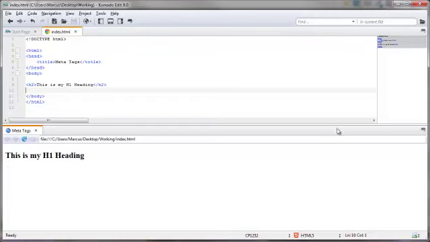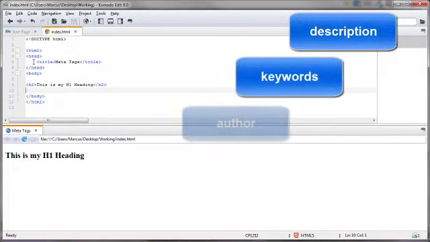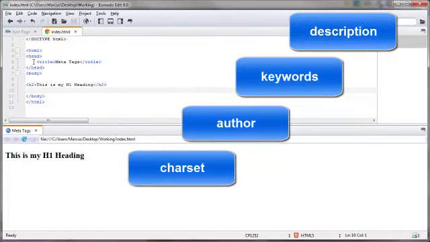Now, the meta tags go in between the opening and the closing head tag like the title tags do. Here are a few meta tags that I think you should include in your web page markup: description, keywords, author, and charset. And while I do not use this one, some people I've spoken to say that if there are elements on the web page, like ads for example, that change when the page is refreshed, then adding the meta tag that auto refreshes the page might come in handy. And I'll cover that here in just a second as well.